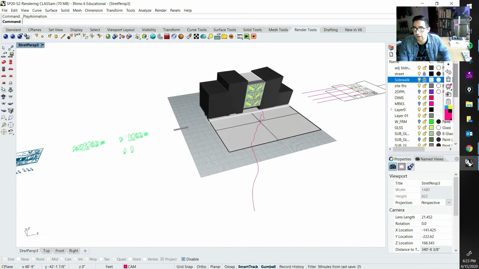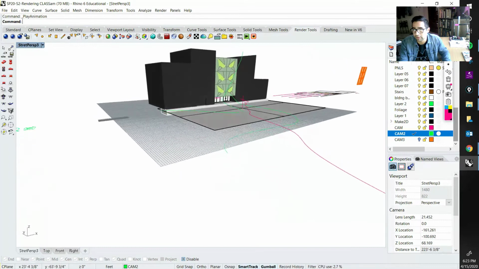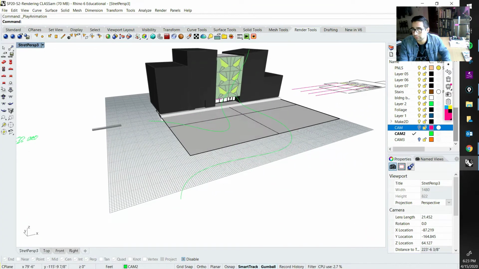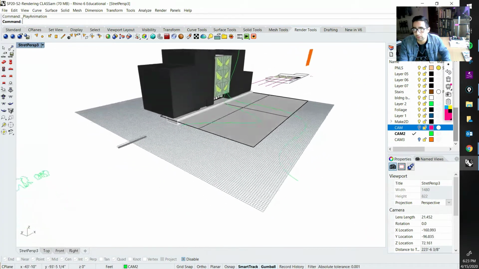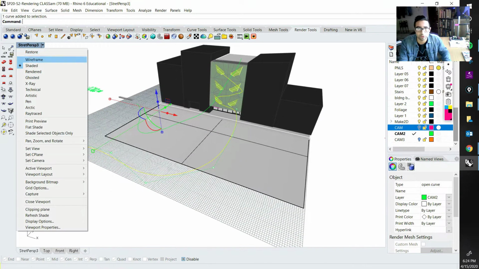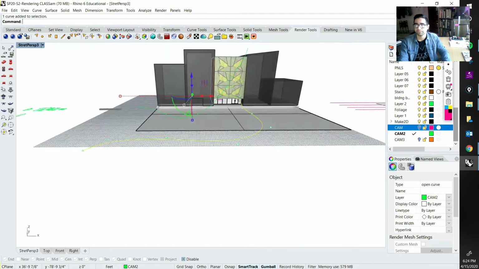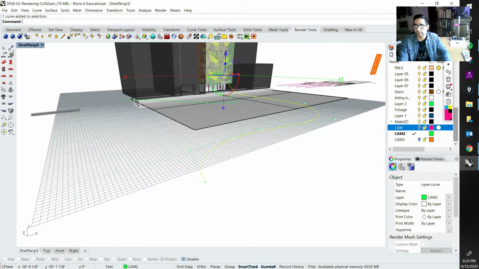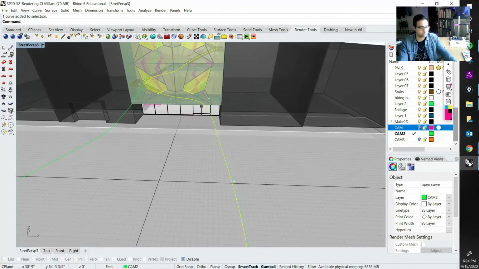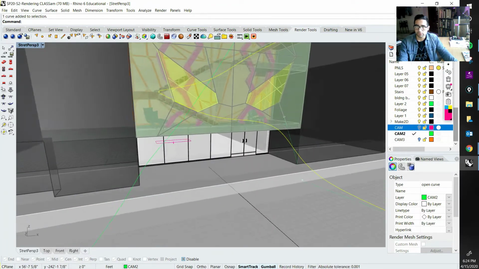Okay. Now, if that is the case, let's maybe bring in some other layers that I have drawn here. I'll turn off a pink layer because maybe we can learn from that. Here, just so that you can see, I'm going to go into ghosted so that I can select this green curve. I have set it up right here. Now I'm going into the building.